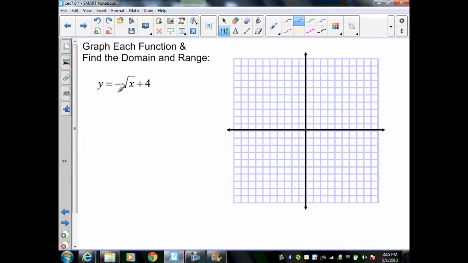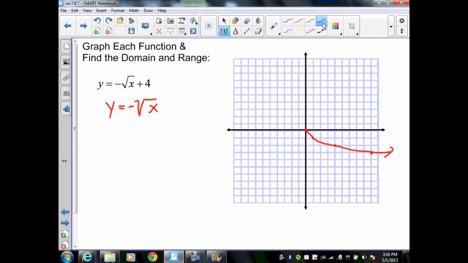On this function, I have y equals the negative square root of x plus 4. This negative represents a reflection over the x-axis. So what I'm going to do is graph the parent function, y equals the square root of x, but I want it as a reflection over the x-axis, which would be y equals the negative square root of x. I still have 0, 0. If I plug in 1, I get the square root of 1, but that makes it negative. So 4 would be a negative 2, and 9 would be a negative 3. And then I can plot those ordered pairs.